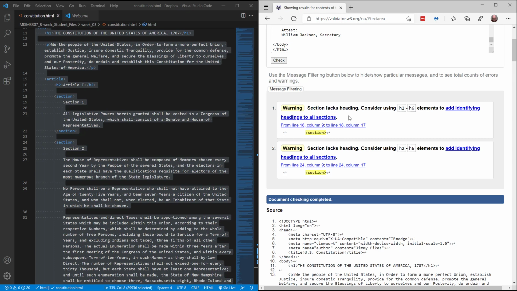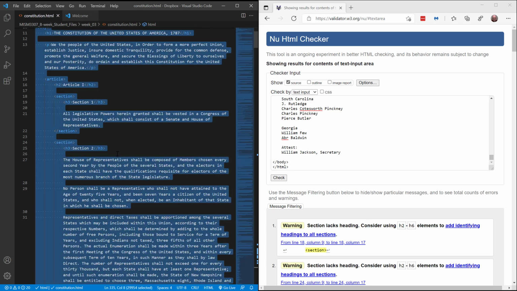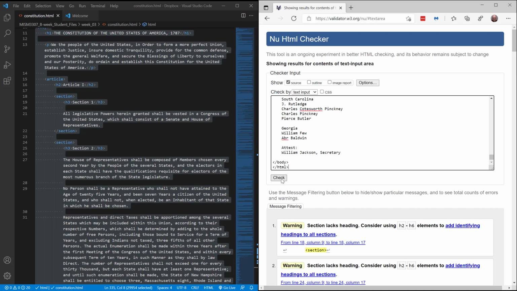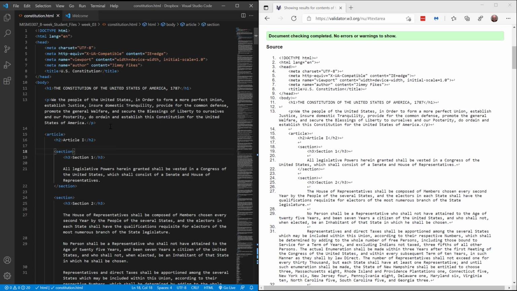Okay, and so this is one of the lessons that we need to learn. When we create sections, just as when we created articles, our sections need to have headers. So with the section 1 here, I'm going to give it H3. Control S to save. Now let's check and see if they want anything else. Control A, copy, and then check our file again. And now we're back down to where we have good marks all the way up and down. So there's nothing else that the structural plan that we have in place here is going to require.